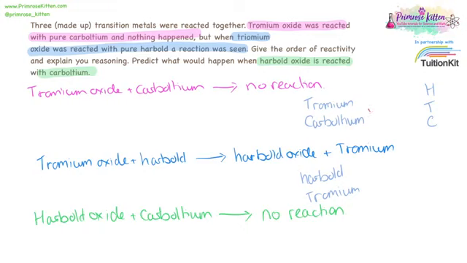So we're going to get marks for working out, because there's no reaction, that chromium is going to be more reactive than cobalt. We're going to get marks for working out the products of the reaction and working out the reactivity series, and another one for putting it all together. And then lastly, using that reactivity series to work out what would happen in the predict part at the end of the question.